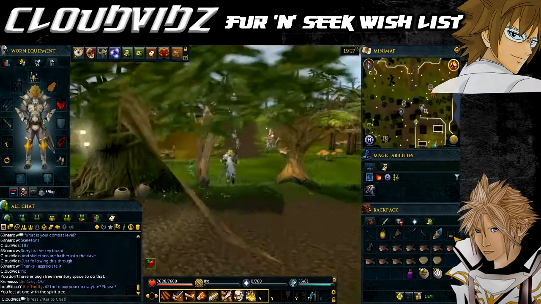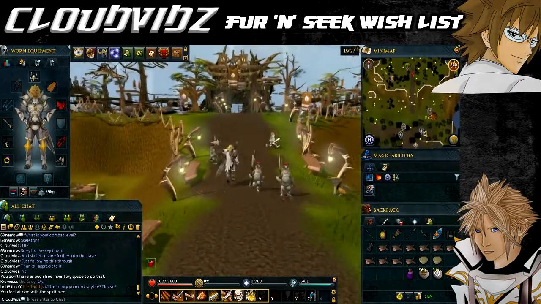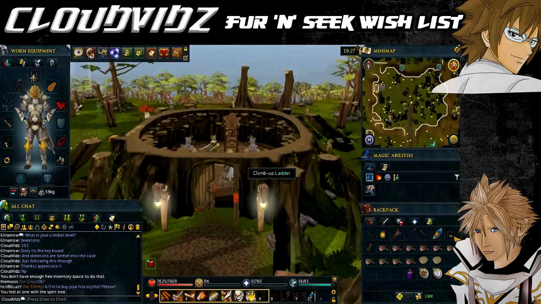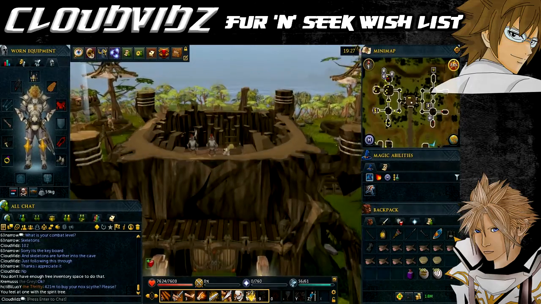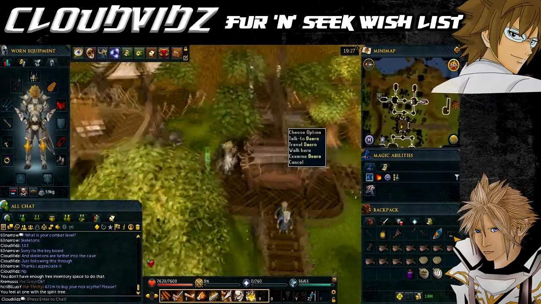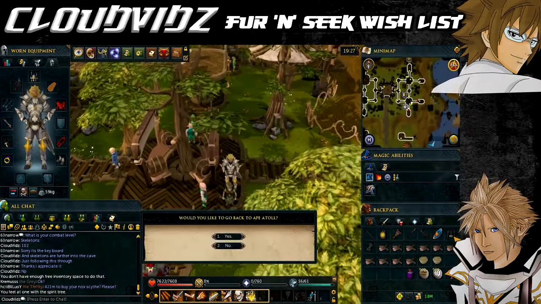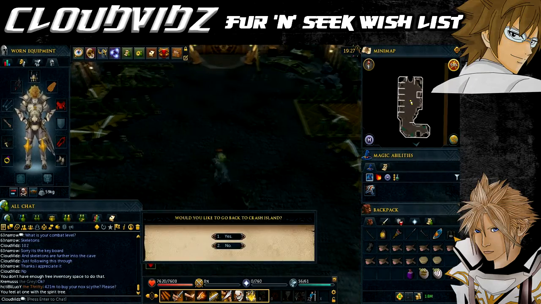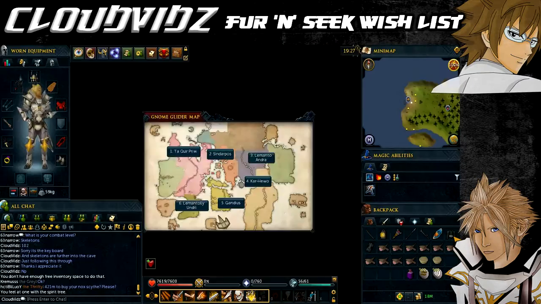Now to get to Crash Island, what you want to do is first off head to the Tree Gnome Stronghold. So if you did teleport to Edgeville, you can use the Spirit Tree in the Grand Exchange to head to the Tree Gnome Stronghold. Once you're there, if you go to the first floor, I believe, and speak to the gnome Aderoa near the bar, he'll then take you to the hangar, and then you should be able to choose the other gnome to take you to Crash Island.